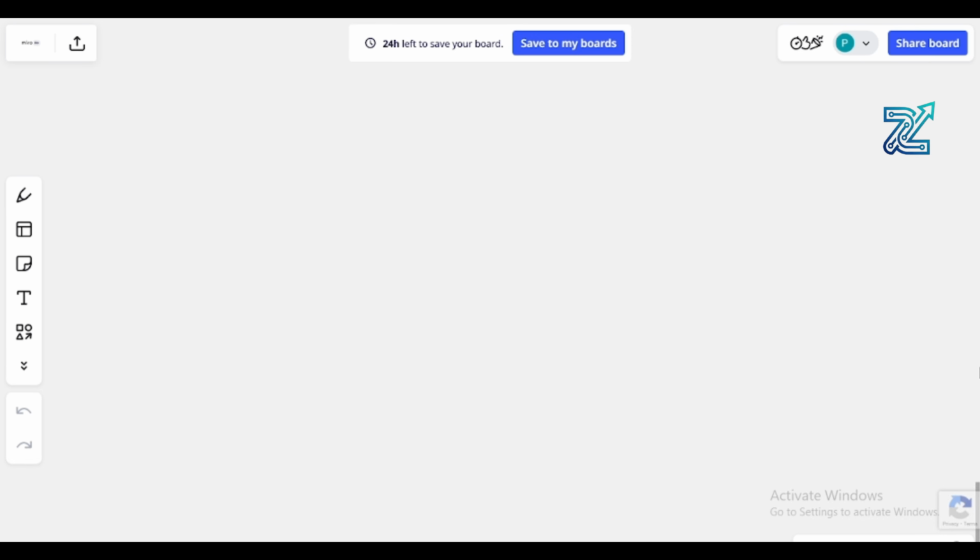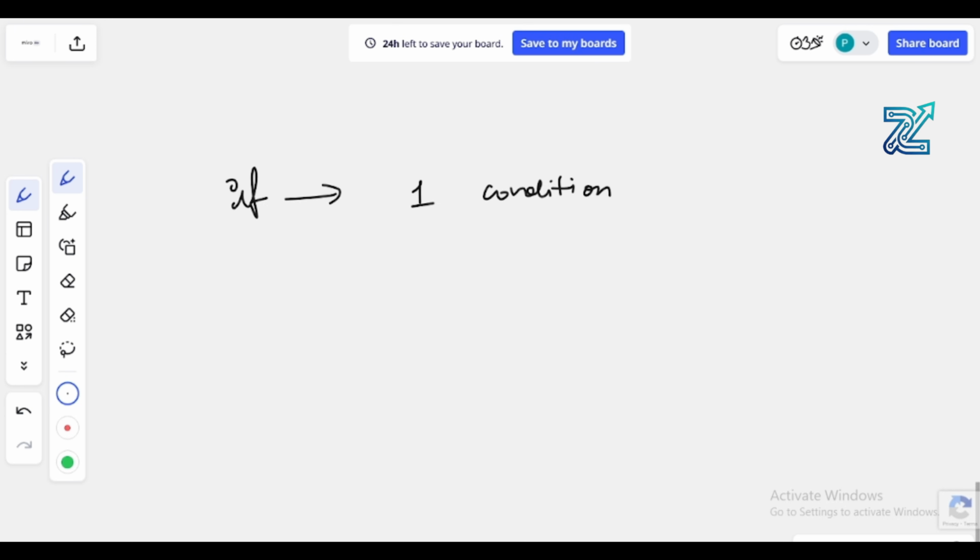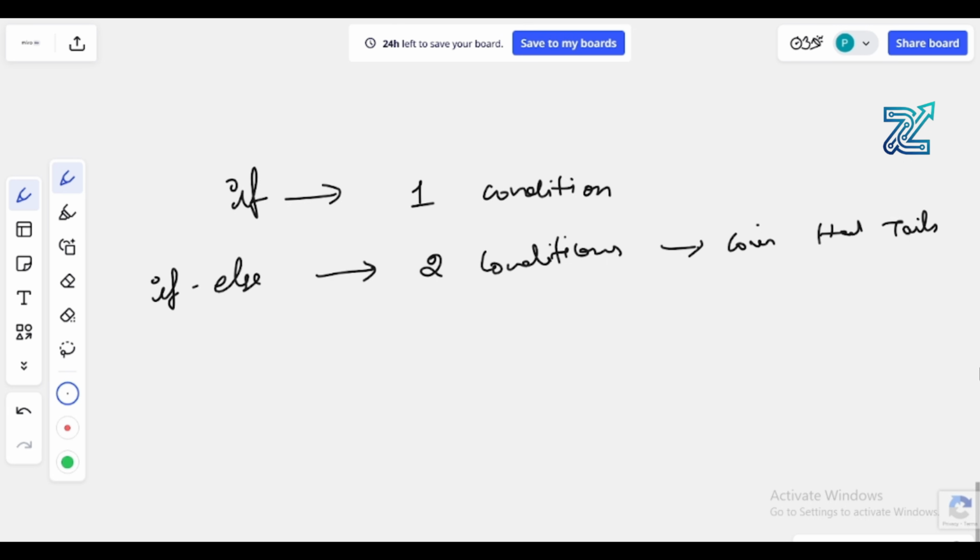Before seeing that syntax, first we need to know why there are so many types of conditional statements. If is used for a single condition. After that, if else is used for exactly two conditions. For example, let us take a coin. It has two sides, one is head, another is tails. Like this, for exactly two alternative values we use if else.